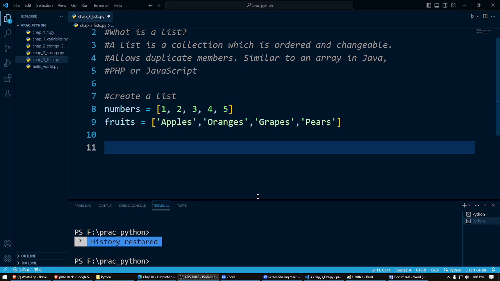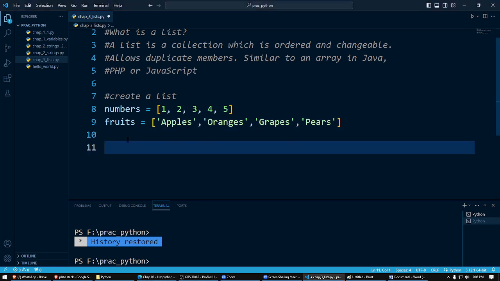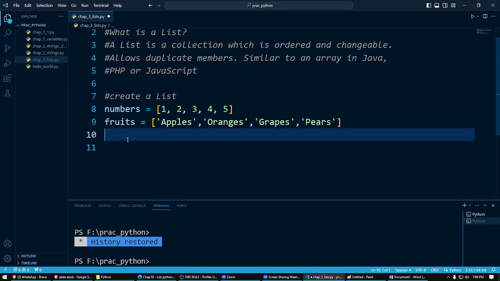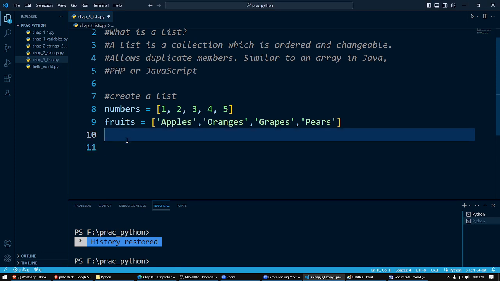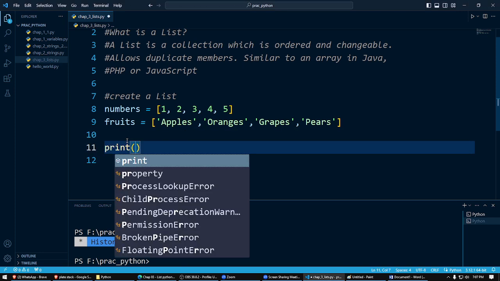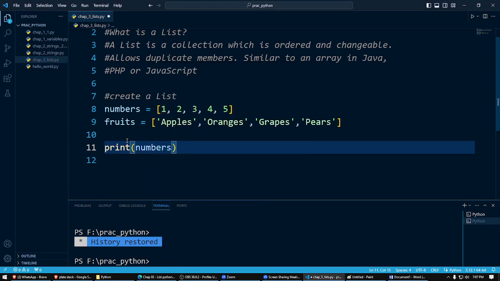After that, we need to see how things are done. We can create this using the list constructor also. If you want to see all the items in a list, you can simply use the print command and give the name of the list. This will print the items on the screen.